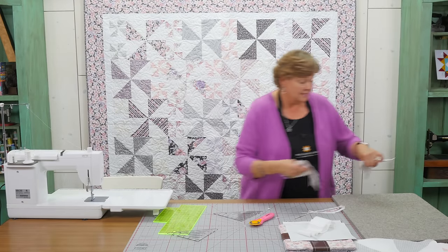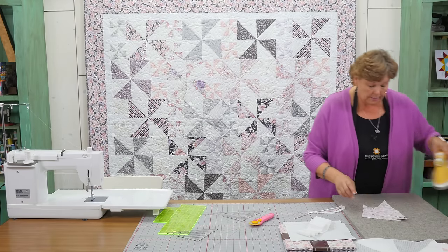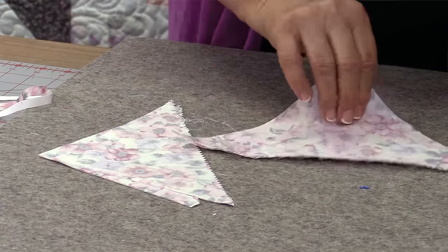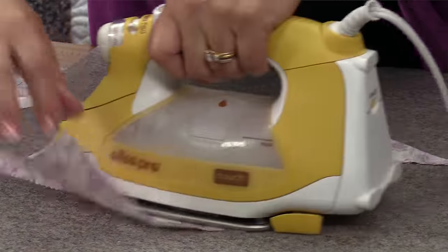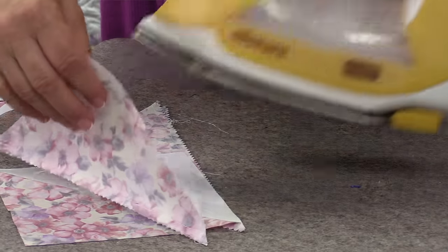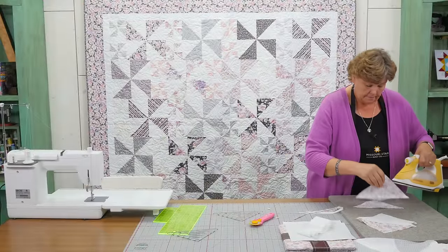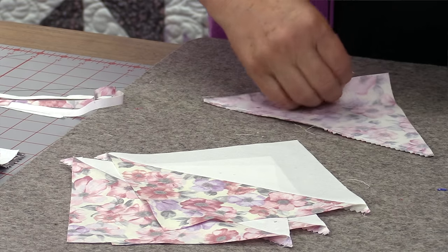All right, so now we're going to press these open. I'm just going to set the seam right here. Give a little shot of steam, and then I'm just going to roll them back, making sure that my seam stays on the dark side of my little square, or my half square triangle, I mean. One more.